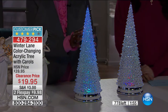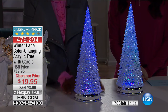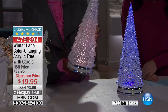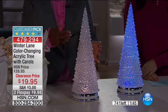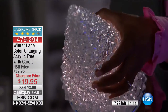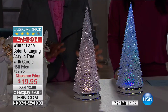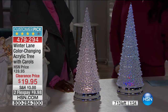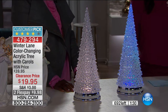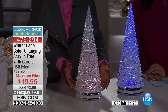And remember, when you bring this home, it's got the color LED that's morphing throughout all of the lovely colors, and then you can also choose to simply have it all white light if that is more appropriate for your decor or whatever you choose. You can do that where it's steady with the white light, the LED light, or you can also press the button and it'll play these beautiful Christmas carols. I love it. It has eight different carols that it plays. Eight different carols. Yeah. It's really, really beautiful. What a beautiful addition to your holiday decor.